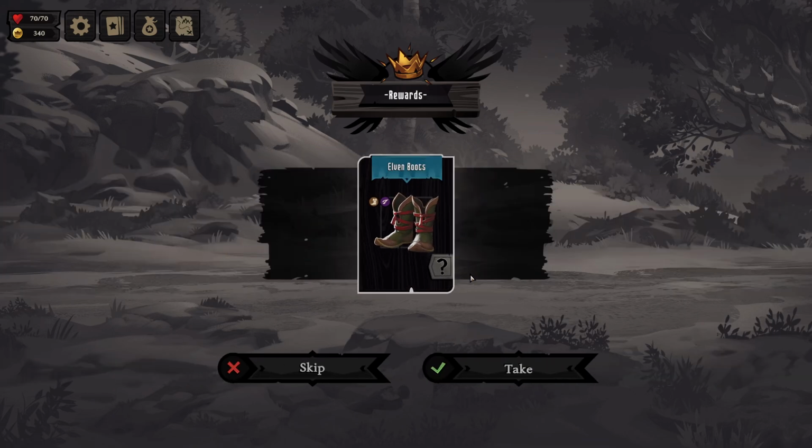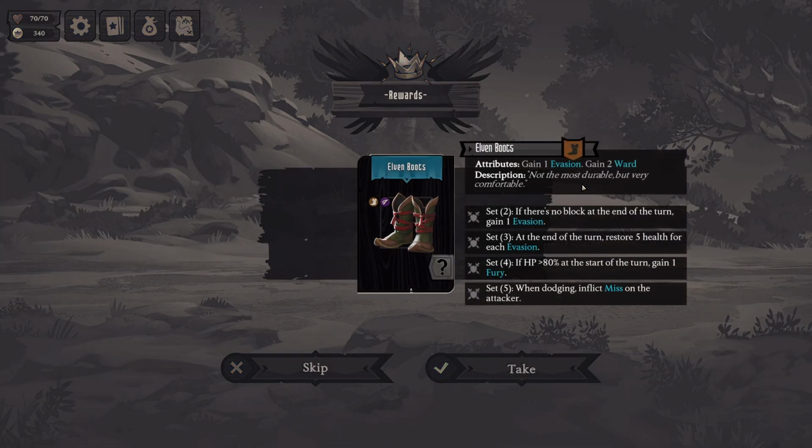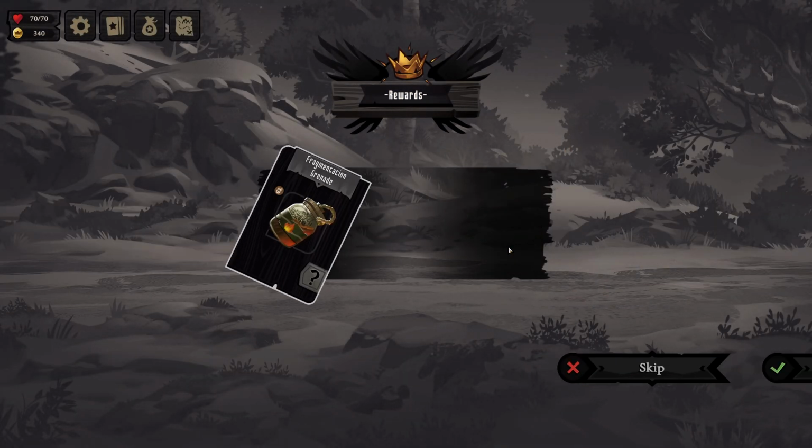Let's take repeat the maneuver. We can also skip if we want to. Hey, look, it's the Jingle Boots. Gain 1 evasion, gain 2 ward. They buffed it. They buffed the Jingle Boots? There's no block at the end of the turn. Gain 1 evasion. That completely is anti-synergistic with my current hat. End of the turn, restore 5 health for each evasion. If HP is greater than 80% start of the turn, gain 1 fury. When dodging, inflict miss on the attacker. Oh my goodness.